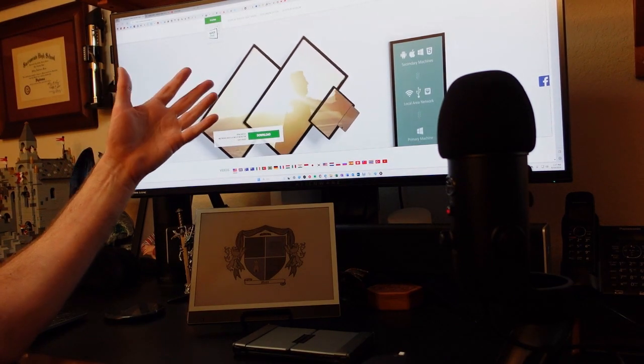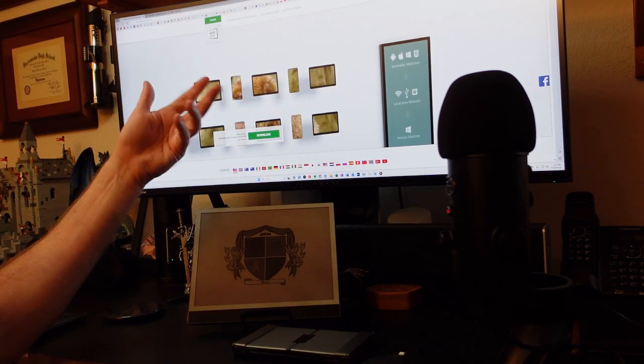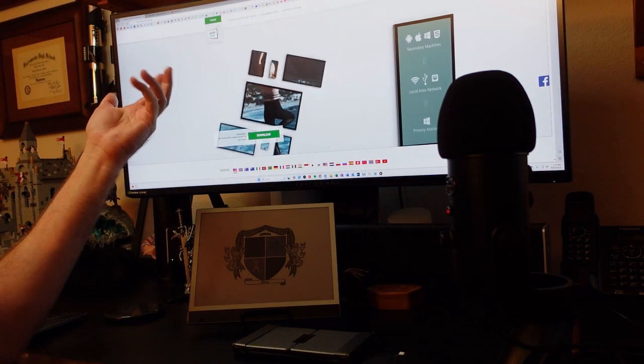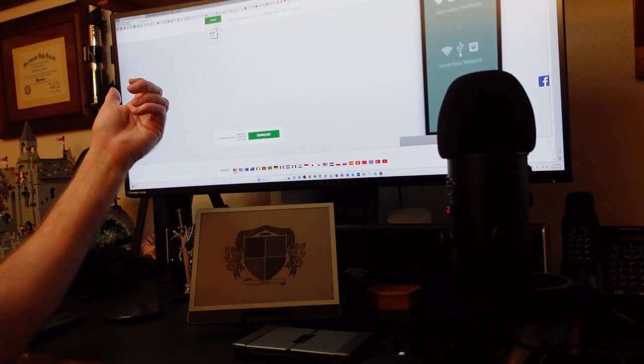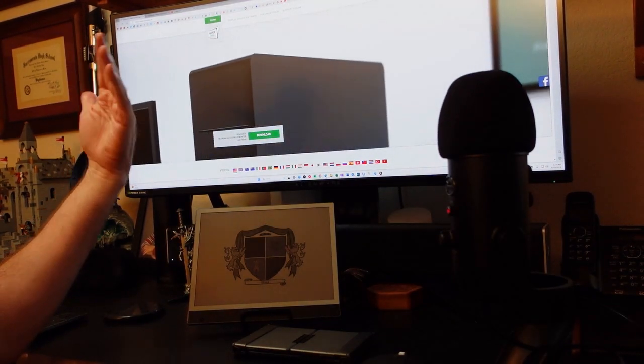So it works smoothly for me, but I just wanted to highlight that those are a couple of things that could potentially be barriers, or things you have to work through when you're installing this application and trying to connect from a computer to a device. But I did not encounter any problems. I installed it. It was fairly easy.